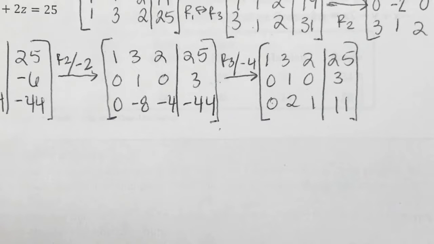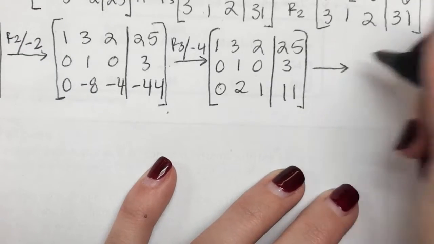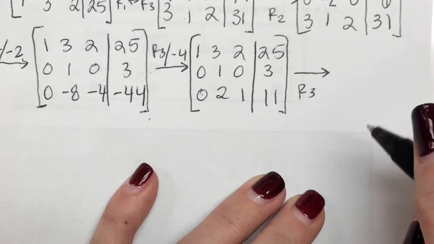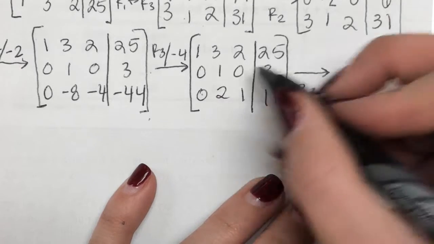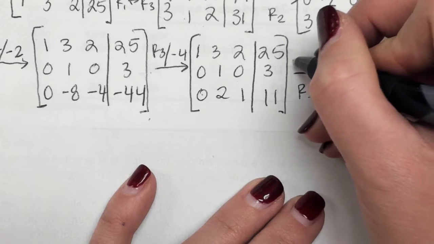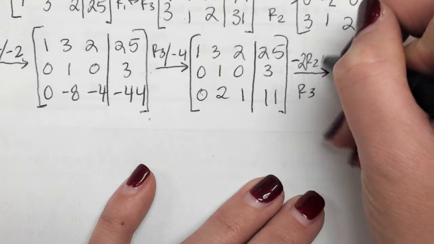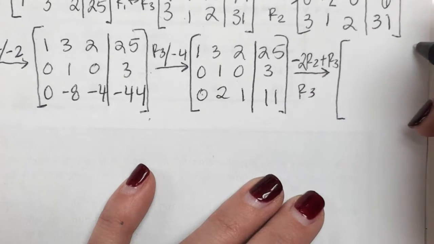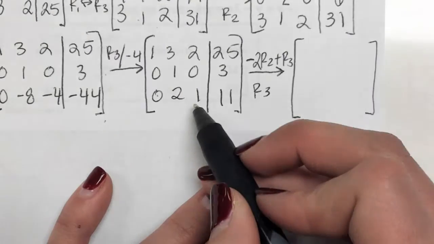So that way when we add them, it'll give us 0 right here. So you don't find row 3 by negative 2. I'm multiplying this whole row by negative 2, and then I'm going to add it to this one. Because what's 0 times negative 2? 0. So it won't change this one. Everybody see that? You could do a positive 2 and just subtract it. So we are changing which row? Row 3. By multiplying which row? Row 2 by negative 2, row 2 plus row 3.